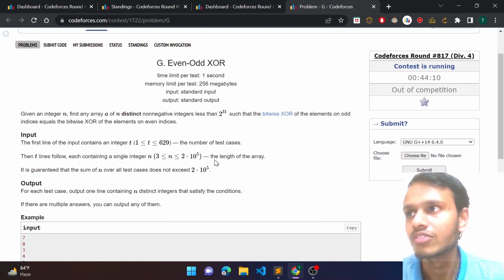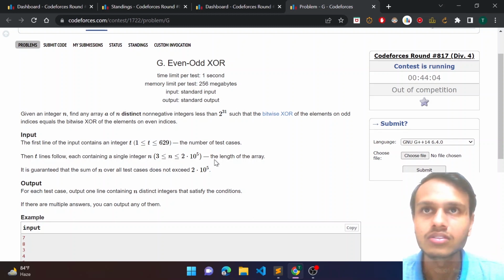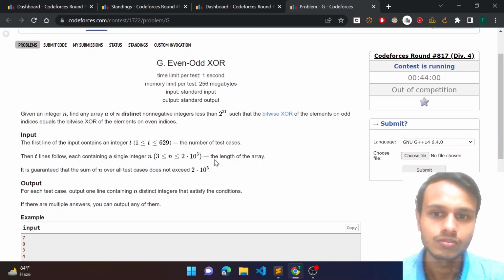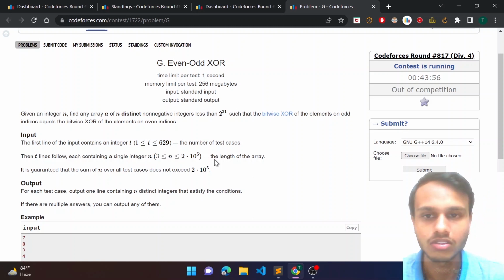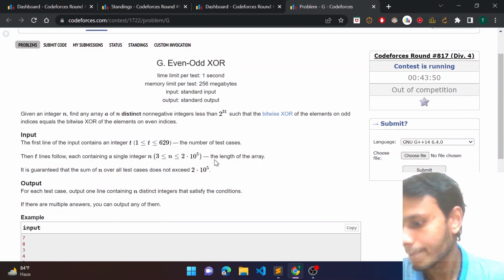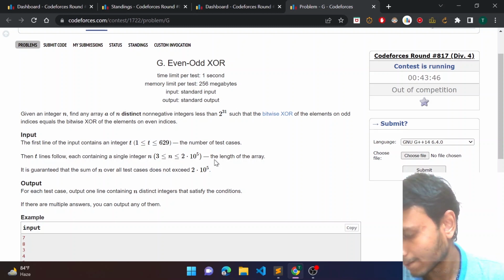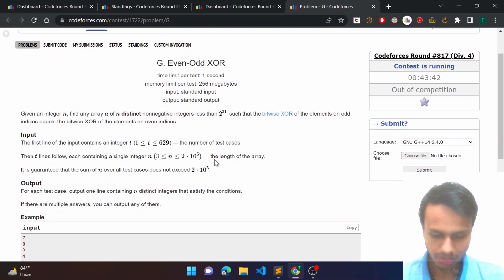Now will that work for 15 as well, like 2 to the power something minus 1? If n plus 1 is a power of 2, then we can just print out numbers from 1 to n. And otherwise we cannot.